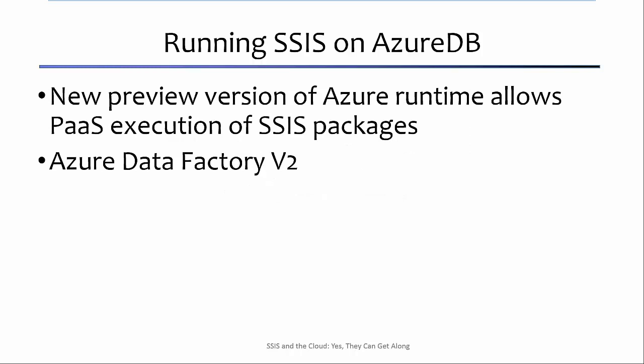So this new feature lets you take your SSIS packages and run them in Azure Data Factory. There are some pretty strict limitations on what you can do with that. Specifically, at least the last time I checked, as of just a couple of months ago, if you set up an Azure Data Factory to run as an SSIS runtime, it had to be on US East, or I believe there was one other region. It wasn't every region that would allow that. So make sure that if you're going to set this up, you check the documentation. I just make mine US East. I'm technically Central, but it's close enough that I know that will always work, so that's what I've relied on in the past.